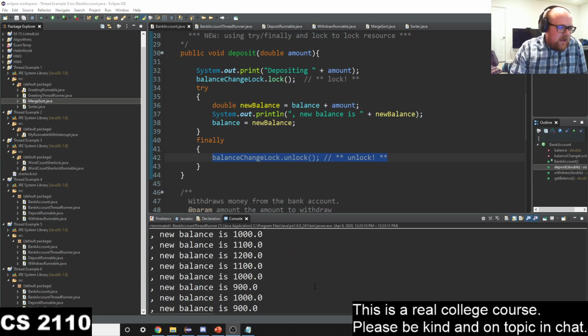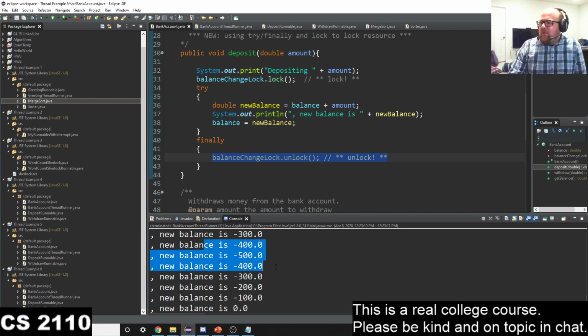So let's take a look at this balance here. Notice that if many different threads share one variable, you can only include a lock in one place. So again, all of these threads are accessing the same lock. There's not a lock in each thread. All of these threads are accessing the same lock.